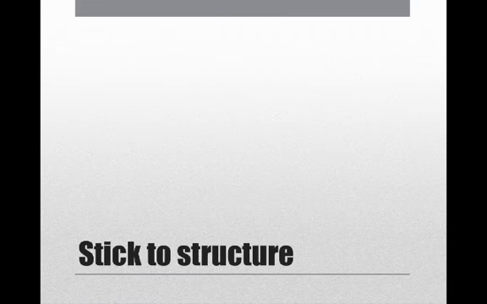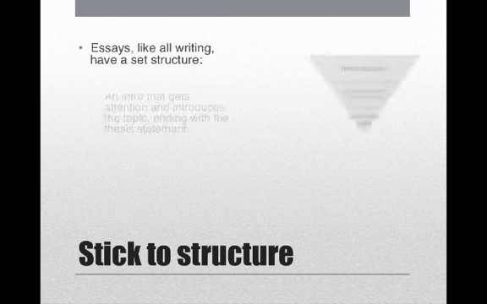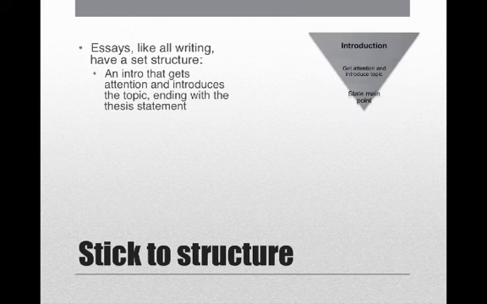Once you know what you want to say and how you're going to argue it, the hard part's over. All you got to do is make a little outline, and then you can start writing. Essays follow a set structure like everything else you write, and the structure should be familiar to you by now. Essays always have an introduction that gets the reader's attention, introduces the topic, and ends with that thesis statement, the main point. That's why it's a triangle in this diagram. It ends in the main point.